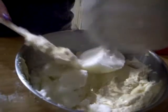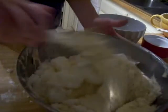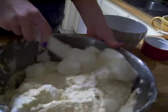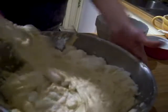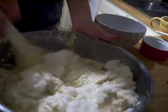And you're going to do the rest of it. Should actually do it all at once. And you're going to fold and fold. You just take the bottom and put it on the top. And just make sure it gets really mixed in there. Okay, you can stop. Here you go.